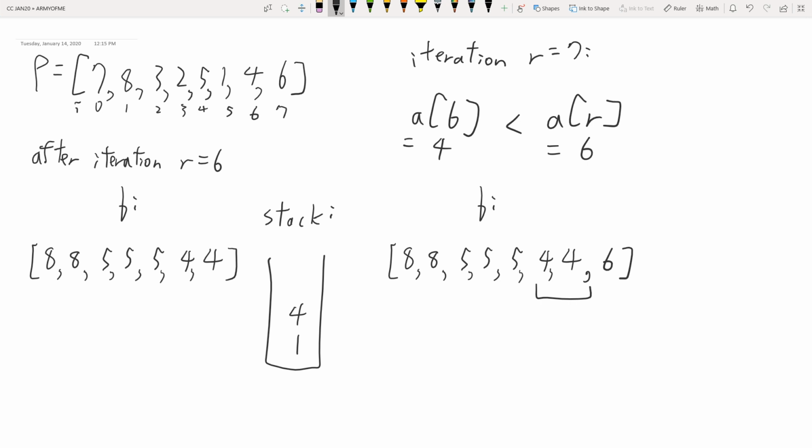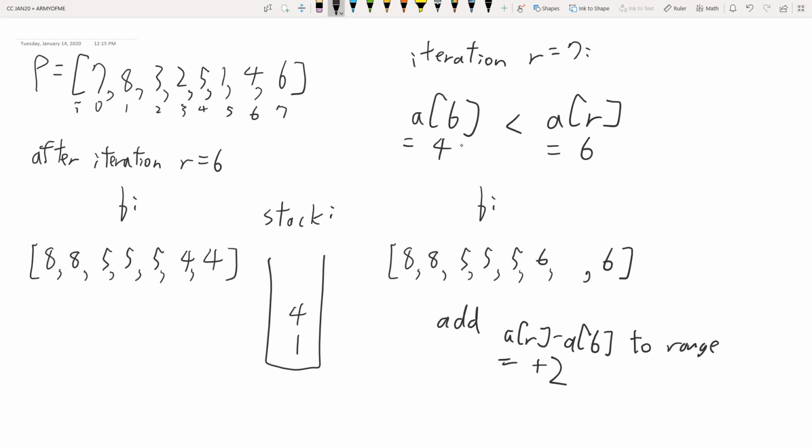And we need to add A of R minus A of 6 to this range. This is equal to plus 2. So we add 2 to both of these elements so that this range of elements becomes 6.